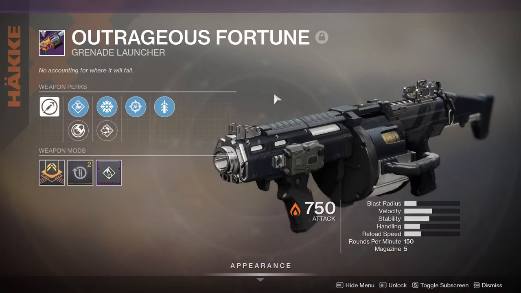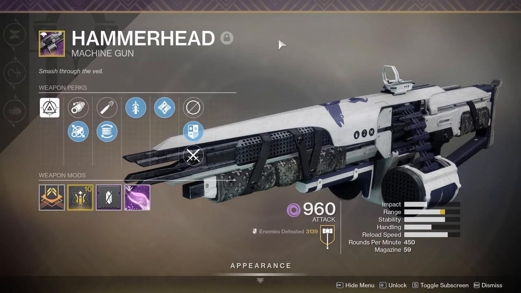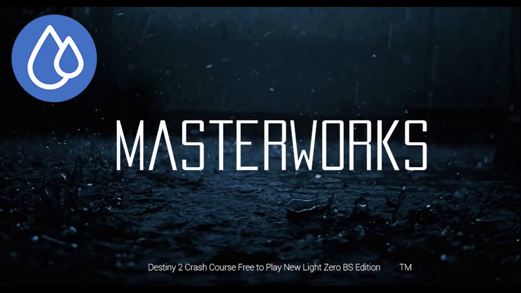Next up, we have grenade launchers for your heavy slot. Grenade launchers are king right now. They're getting dialed back a little bit, but they're still going to be insane. If you're not going to use a grenade launcher, you need to use a machine gun. These machine guns have a lot of ammo, and they crank out a ton of damage. Pick them up.